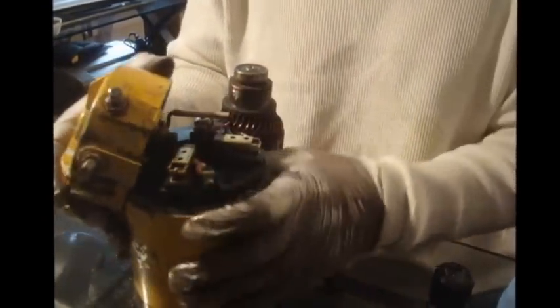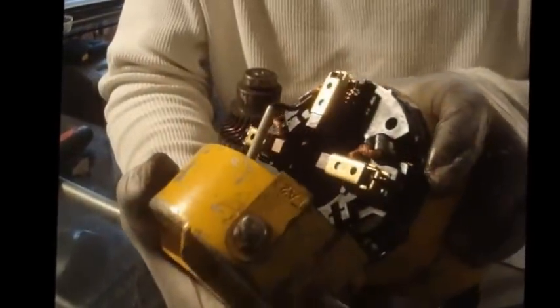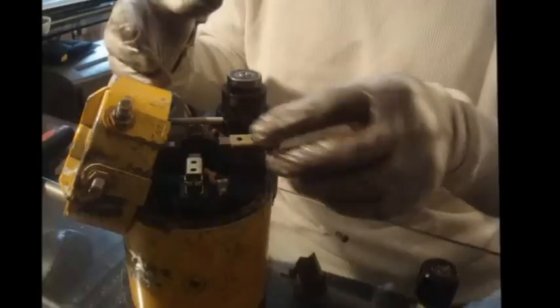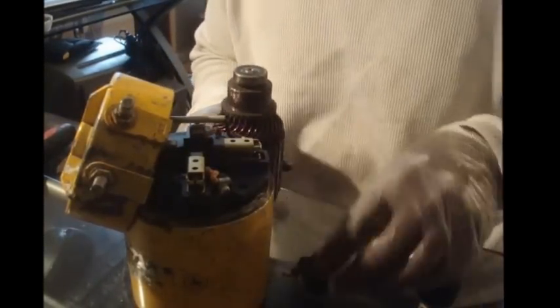We've got our new brushes installed. Looking very good — springs back very nicely. You may have to remove a couple to get the armature back up through the motor. Looking at the old ones, this one was probably the only one that still sprang back. We can see how compressed and corroded those springs are — that is definitely not going to spring back, it just stays open. The screws were pretty rusty, but they gave me new screws in the replacement kit, so I've installed those as well.